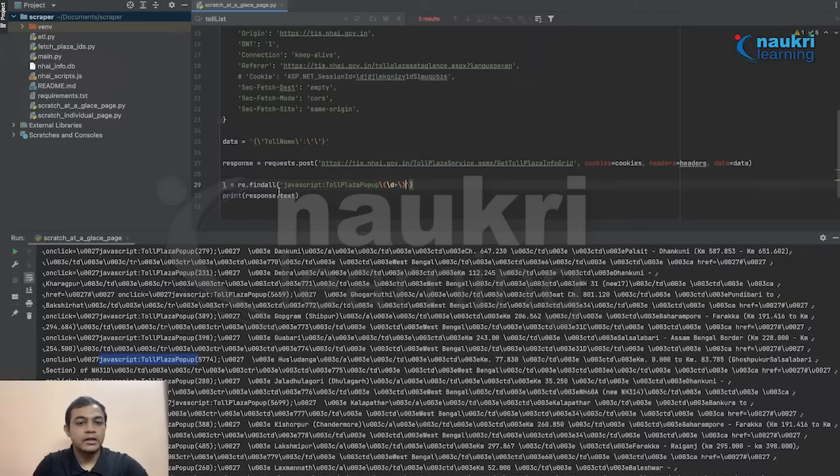This will state: find all the patterns which say JavaScript tool plaza popup, have a bracket, and over here %d means any character which is of type integer. Okay, 1 2 3 4 5 6 0, etc., and one or at least one or more characters of such kind.